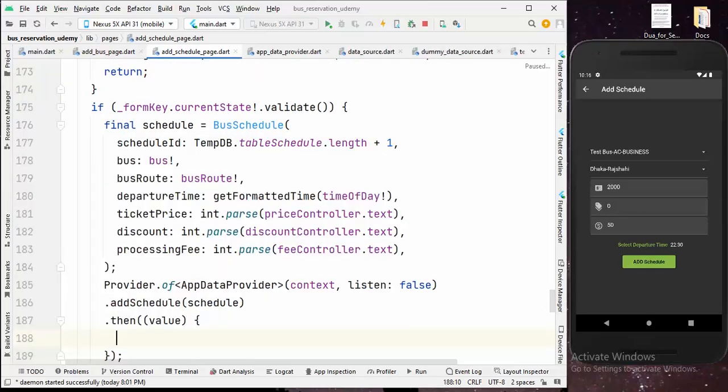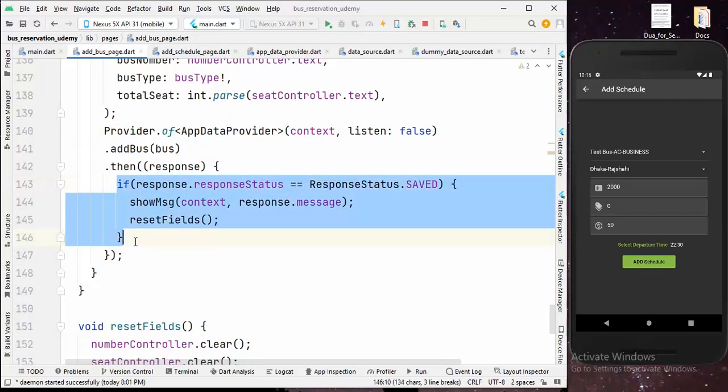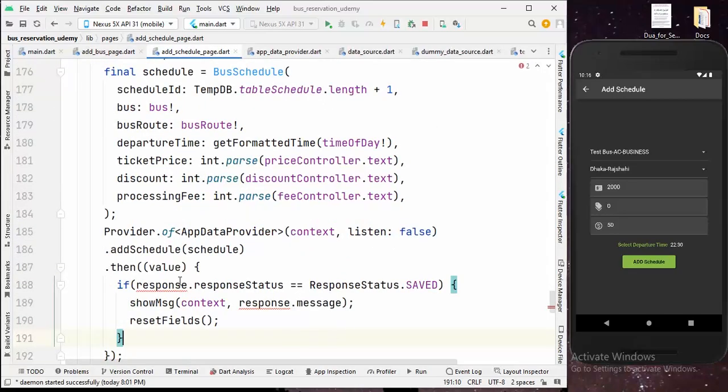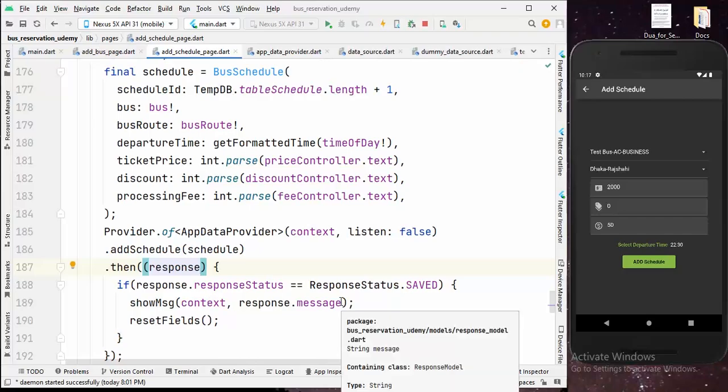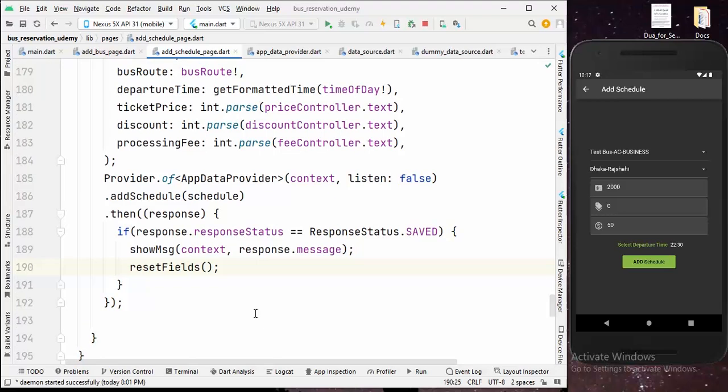So, let me just copy from the add bus page here. So if the response status is saved, then just show the message and reset the fields. And if admin simply doesn't want to add more schedule, he will simply click this back button and go back to the search page.